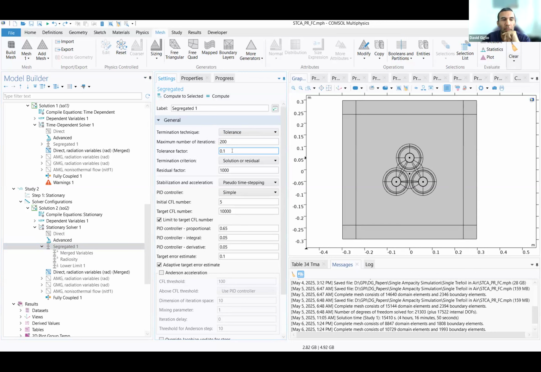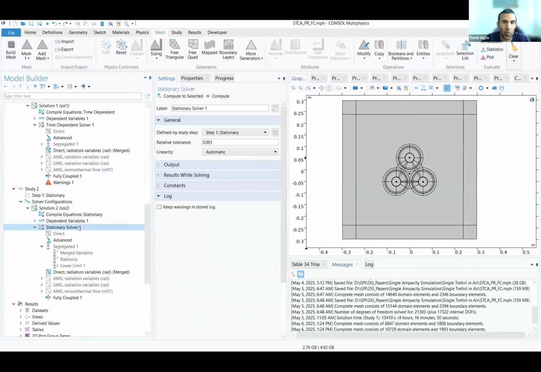If we take it like a flow chart, we have maybe different loops, with different iterations going on in the loop. In the stationary solver here, remember we talked about relative tolerance.